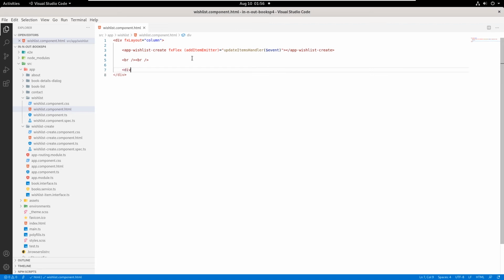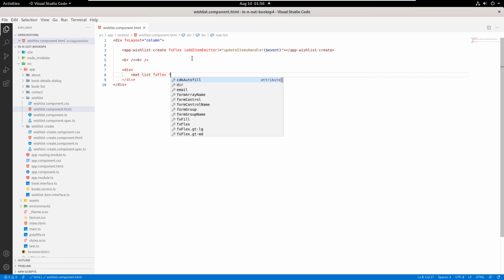So then I'm going to have another div. And for this, I'm going to use a mat-list. So I'm going to say mat-list, and then we'll use fxFlex, and then we're going to have an ngIf directive. So we're going to say ngIf items and items.length is greater than 0.